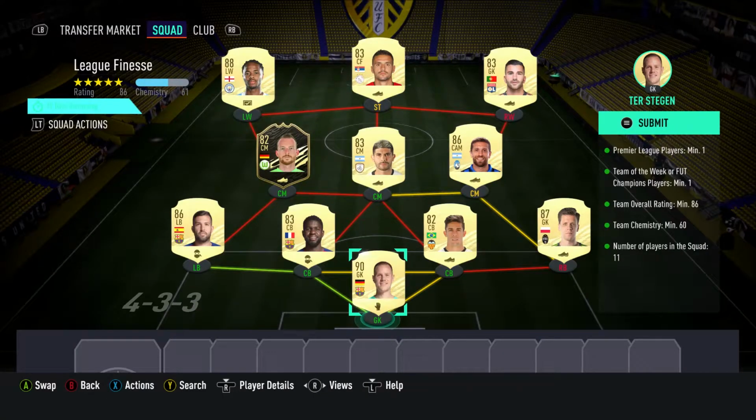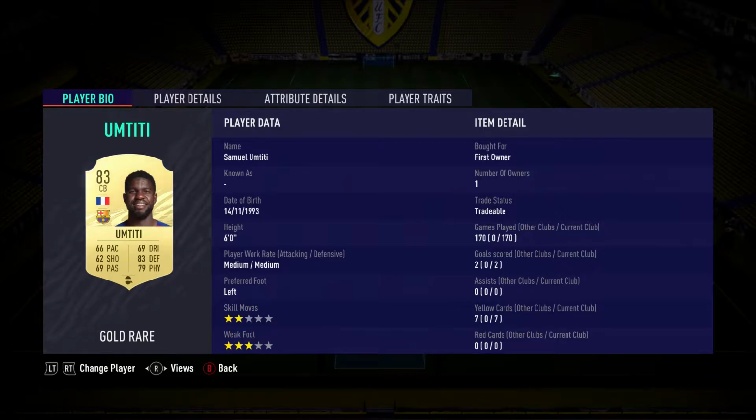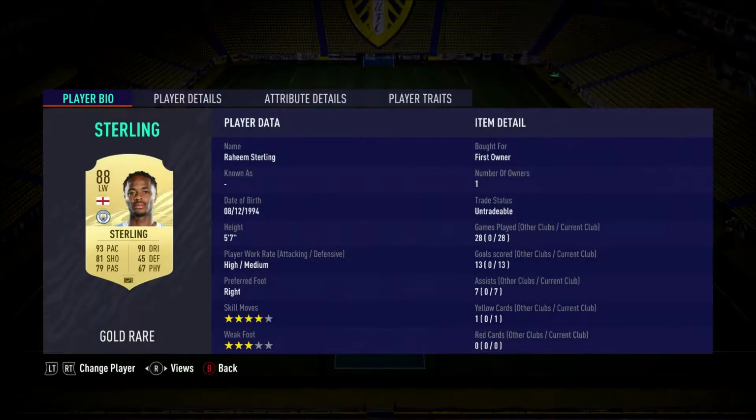So next up, I decided to do the 86 rated squad before I did the 85 rated squad. And again, I managed to complete this squad just with players from the club, but there was a few players that I used that I've played quite a lot of games with. Ter Stegen played 170 games, Umtiti played 170 games as well, Jordi Alba played 180 games, and I think at the time he was my most capped player. And Sterling played 28 games, but he wasn't that good anyway, so I don't mind getting rid of him.